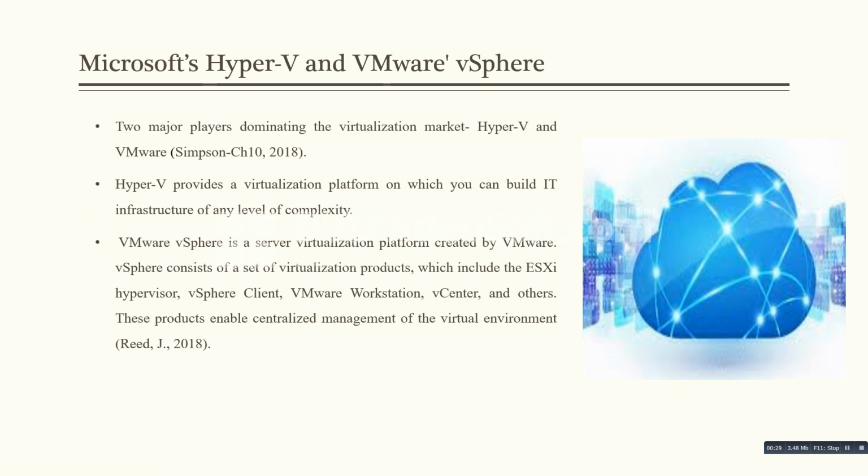As we know, the two major players dominating the virtualization market are Hyper-V and VMware. Both provide a virtualization platform on which you can build IT infrastructure of any level of complexity. And VMware vSphere comes with a suite of products called ESXi Hypervisor, vSphere Client, VMware Workstation, vCenter, and others.